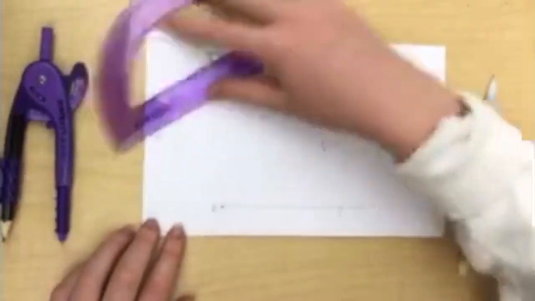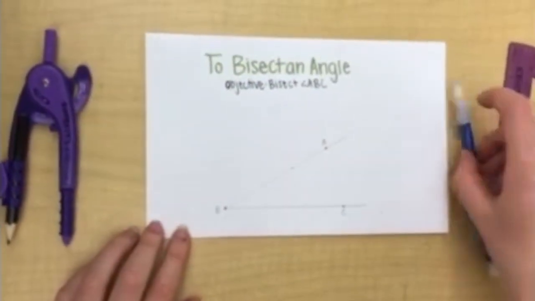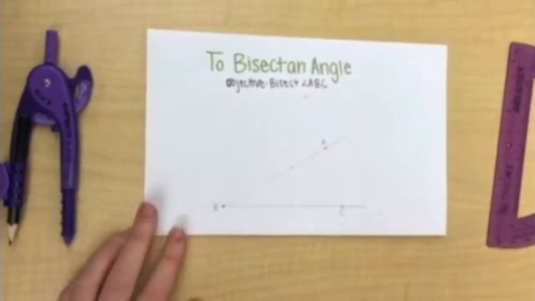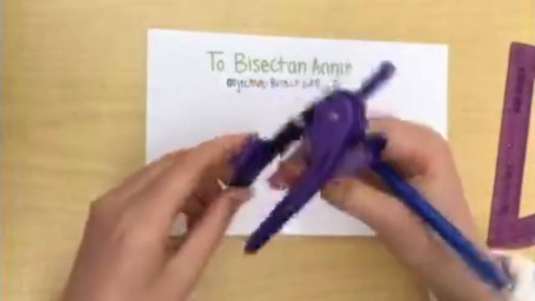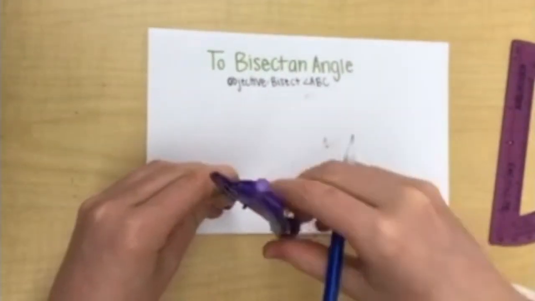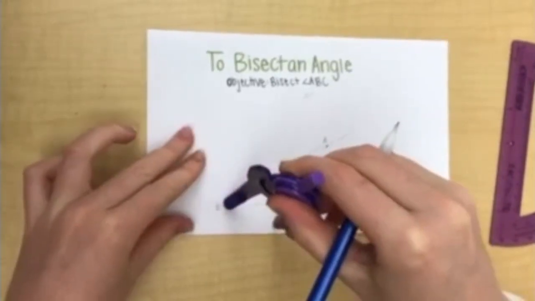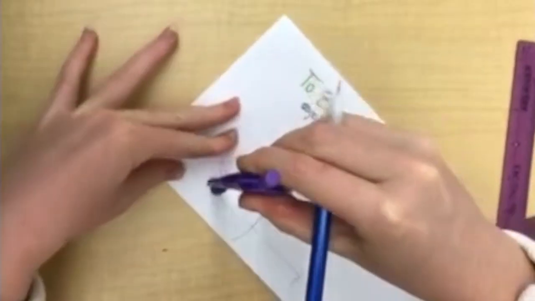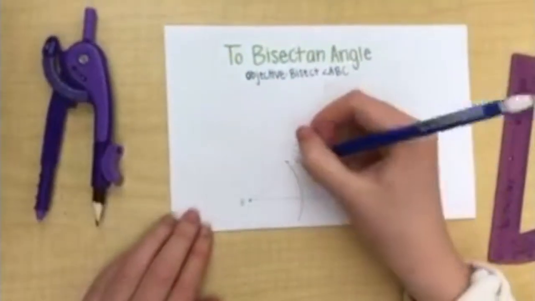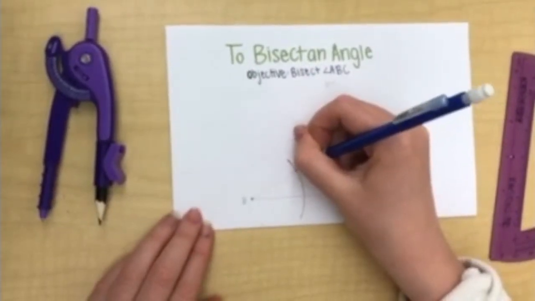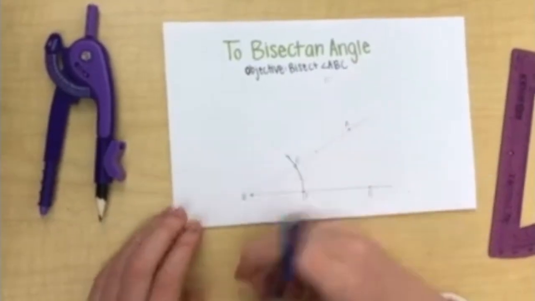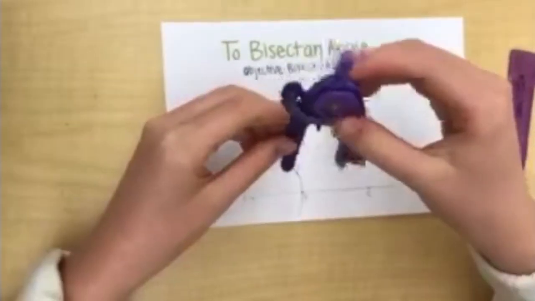The next step in bisecting your angle is to take your compass and place it on your vertex. You can make your compass any length you choose, so long as it is reasonable. Once you place your compass on your vertex, which for me is point B, rotate your paper to create a minor arc along the angle. Then, with your pencil, mark the places of intersection, where the minor arc meets the angle. I labeled mine point E and point F.